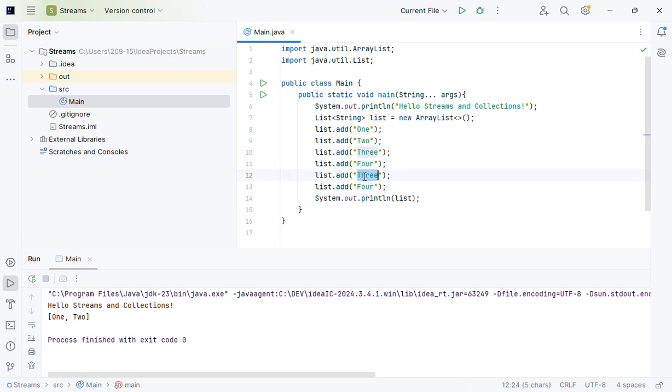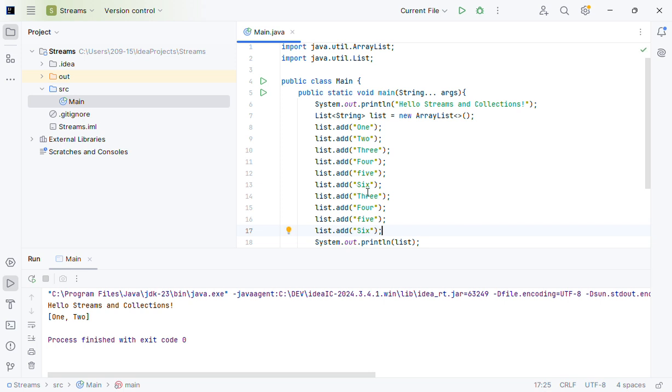So 5 and 6, and then we can add 4 more. Here you have 7, here you have 8, here you have 9, and here you have 10. So this is how you do the collection.